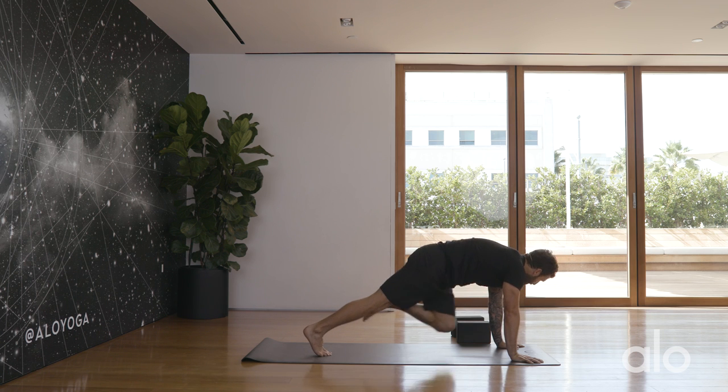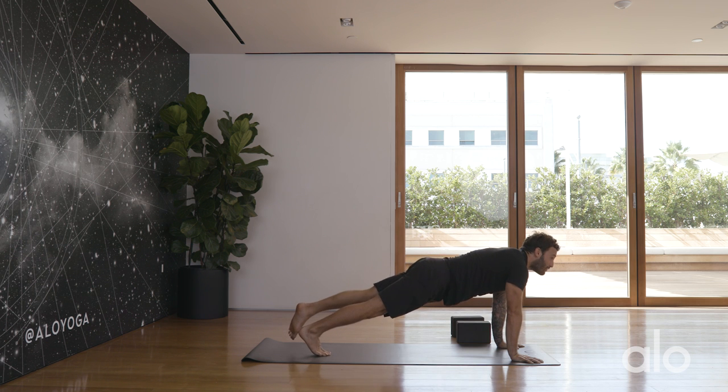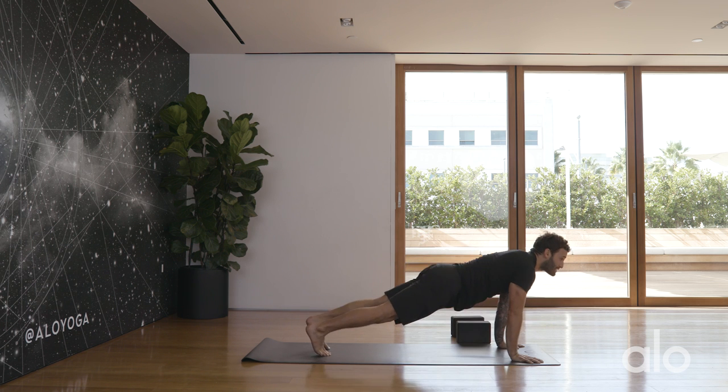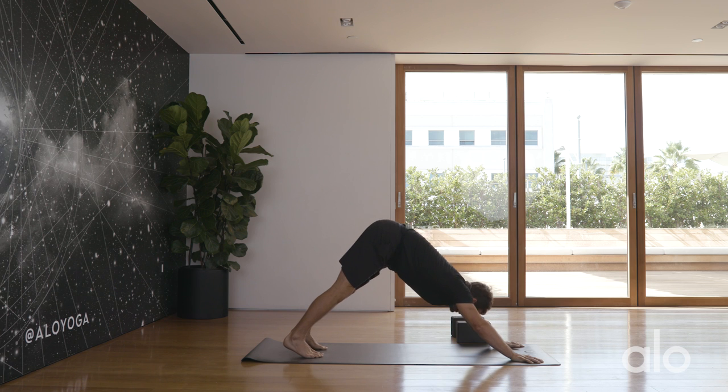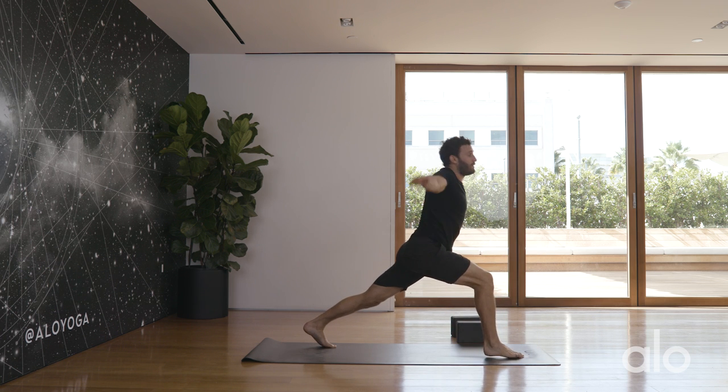Lift your left foot. Take your left knee to your chest. Extend your leg back, lower halfway. Push up, set the foot down, pull your hips back. Step your right foot forward, crescent pose.